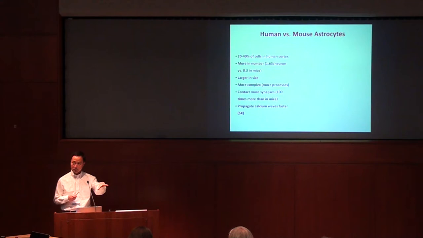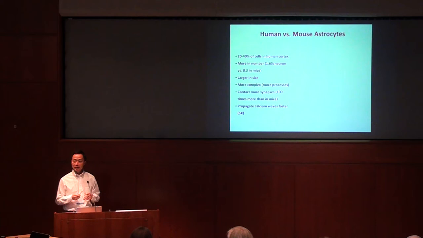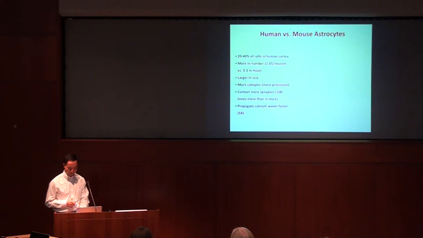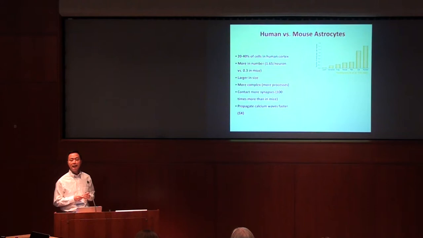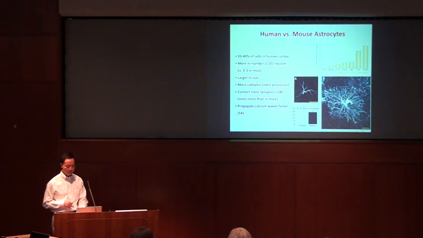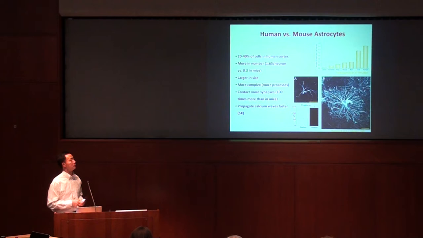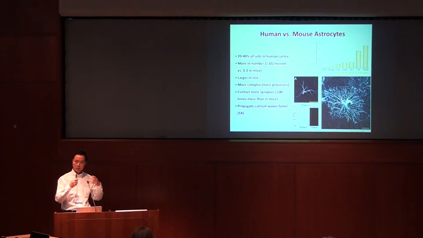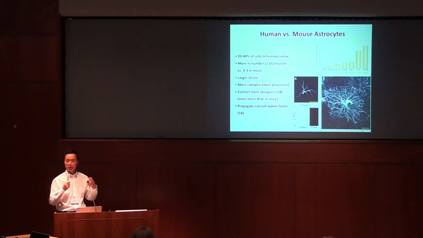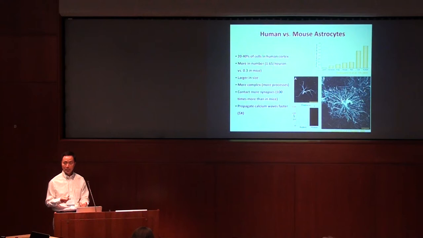And why is that? Because, going back to the pioneer work of our experts here like Mike and Steve Goldman and many others, they have shown that the astrocytes we are talking about are quite different between animals and humans. For example, we have a lot more astrocytes in our brain. They are bigger, with more processes, and they contact a lot of neurons and synapses. Also, astrocytes talk to each other through signaling like calcium signaling, and it actually travels much faster than in animals. So the question is whether we can actually directly look at human, particularly patient's, astrocytes.